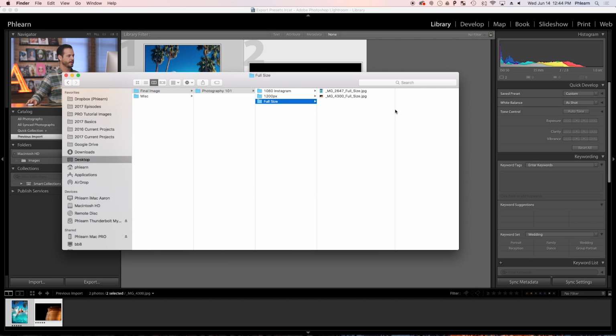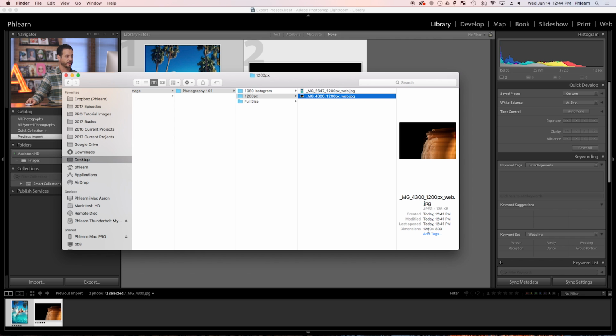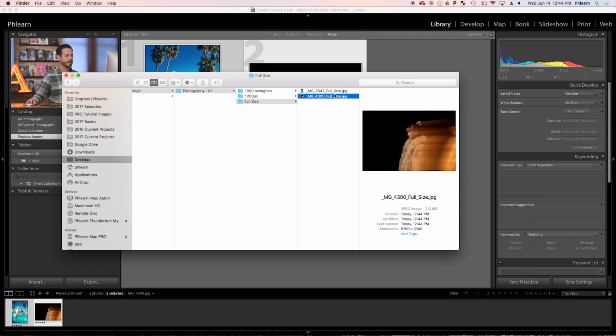So jumping back into Finder, here we have our Photography 101 project. Okay, my images that are ready to go for Instagram, the file name, and it says the size and Instagram, ready to go. My images that are both 1200 pixels, so the image name, 1200 pixels, and for web, and this is indeed 1200 pixels height, and this is 1200 pixels width. And then our full size, here we have our image underscore full size and our image underscore full size, and you can see the dimensions there. So basically, anytime I need to get these images out to any destination, whether it's Facebook or my own personal web page or the Instagram, or just basically for print, you'd be using your full size.